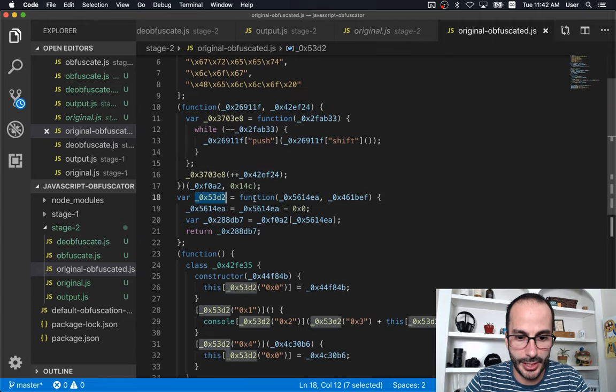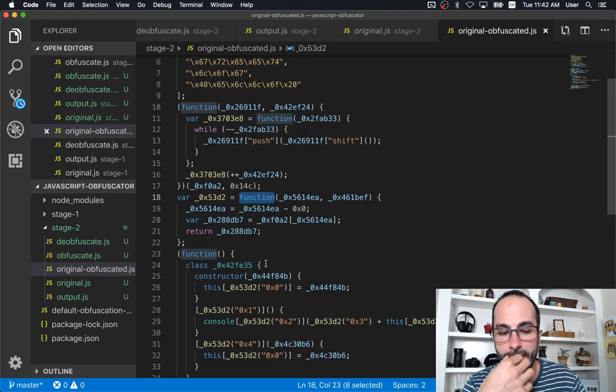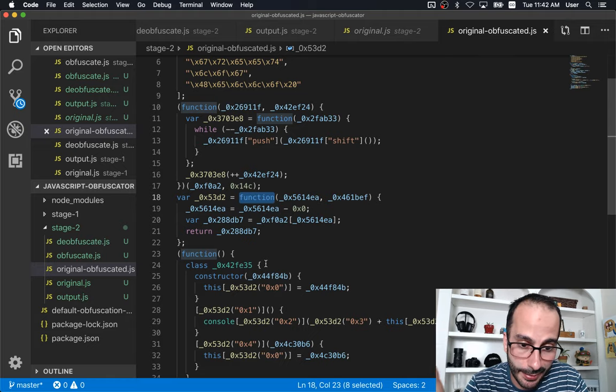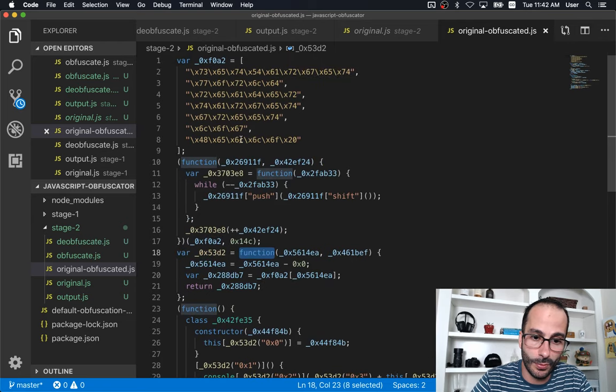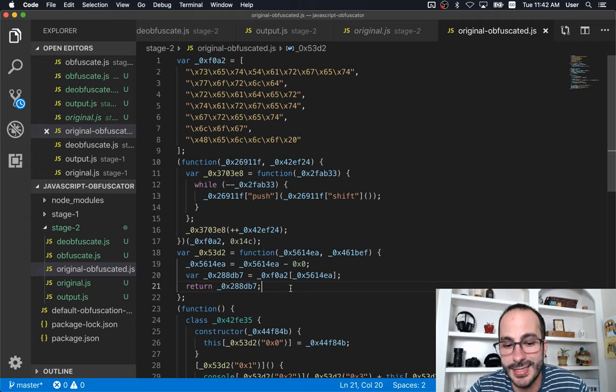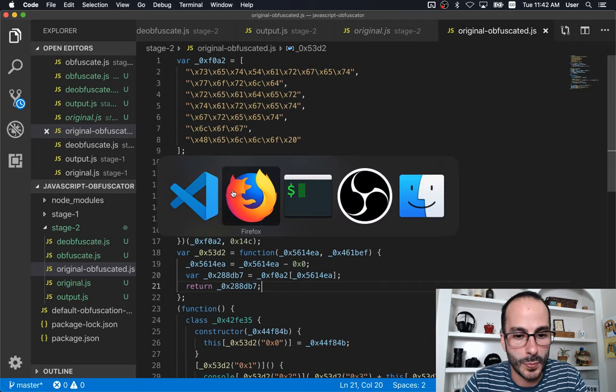So this is going to change. We need to figure out something about the function. It's always going to be the third statement in this program. For the sake of this stage of deobfuscation, just referring to it by index is probably going to be enough. So let's do that.